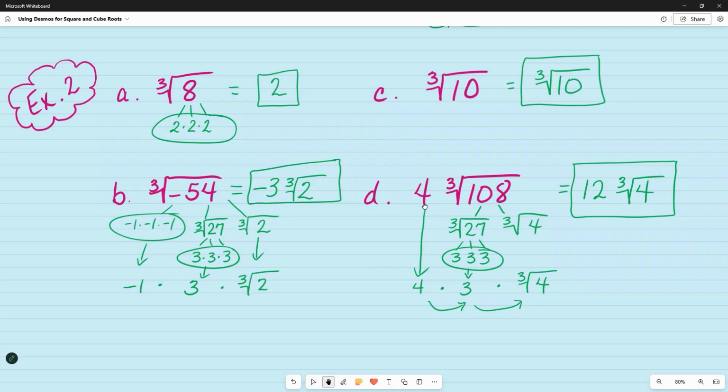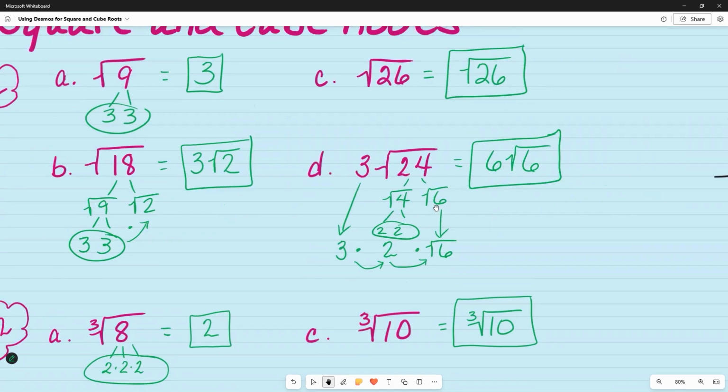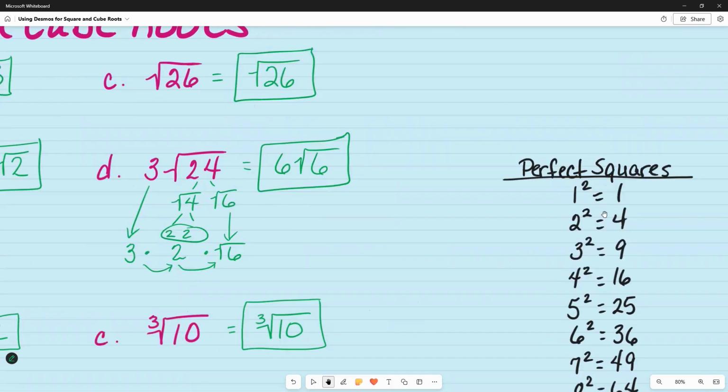It will be helpful if you just knew your perfect squares and your perfect cubes. I just stopped at 6 cubes since we didn't go over that. That way you can find some factors. That makes sense. So here for the square root of 24, it would make sense to use a perfect square that's a factor versus 12 times 2 or 8 times 3 because you will keep going and going and going.